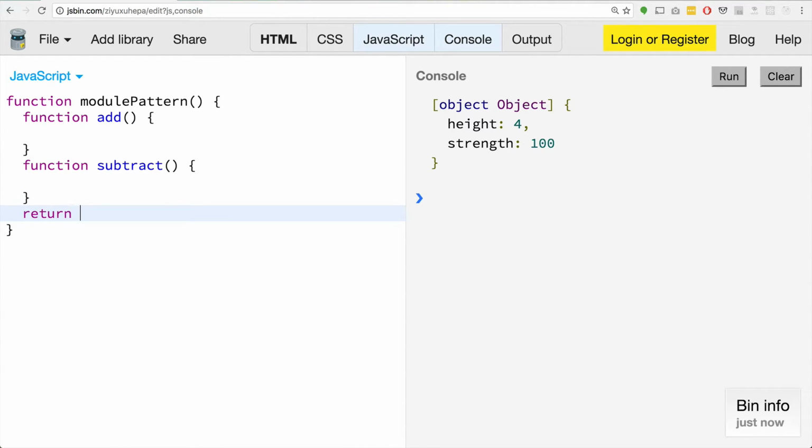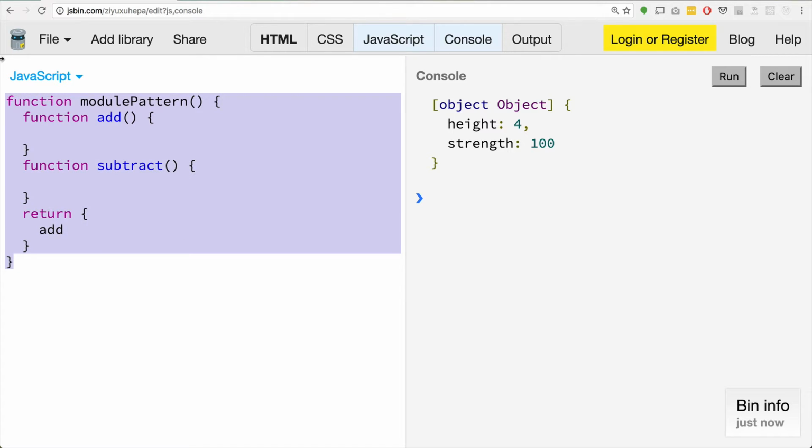But this function here would return, say, an object, and maybe this object would only want to return the add portion. So you used to have to do stuff like this. You could say add, and that would allow us to return just the add function. But now we can just go ahead and do this, and return add using the shorthand method, and we can get it back. It's really quite nice. Yeah, cool.